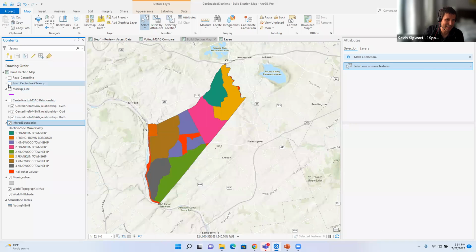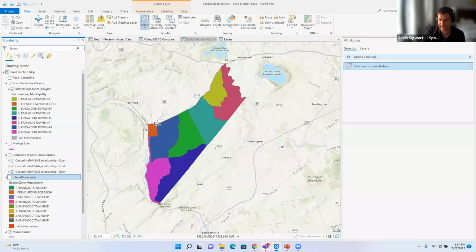If we cleaned that up, we would end up with something like this, where we can generate the actual boundary data set from that road center line and that voting table. We can also, as I mentioned before, flip the logic and take the road center line data, determine where it's split at every single boundary, look at the address ranges, and generate that voting table if it needs to feed a non-spatial system, if you're still using a non-spatial system.